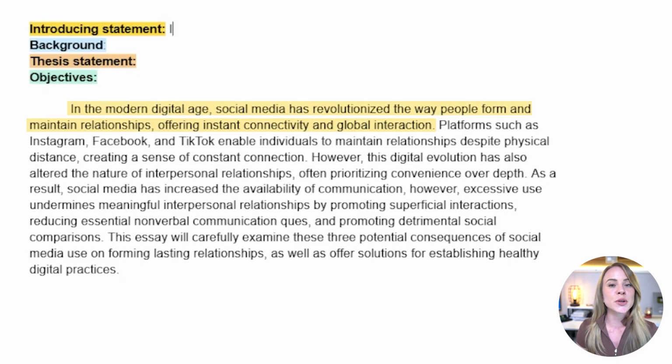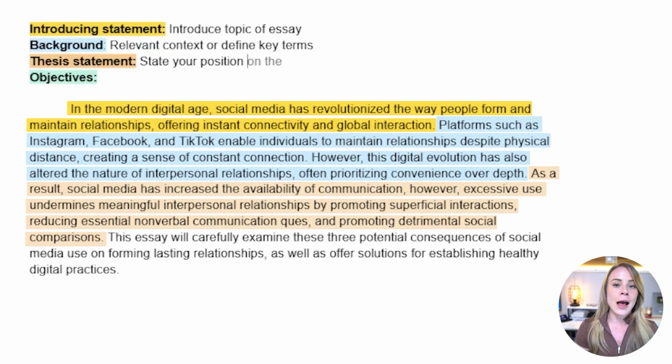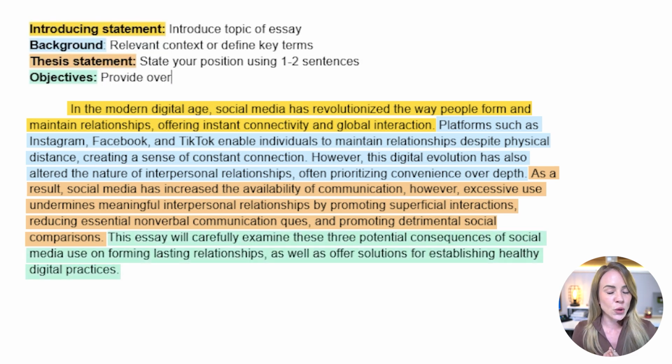You want to start with an introducing statement in which you introduce your topic. Then you want to provide background information. This could also include any relevant context or perhaps defining a few key words. After that is usually a good place to include your thesis statement. So you're going to take your working thesis and now you're going to flesh it out into 1 to 2 sentences. And you want to make sure that it clearly states the central purpose of your paper as well as some supporting evidence to that purpose. Finally, you want to conclude your introduction by providing a brief roadmap of the structure of your essay.